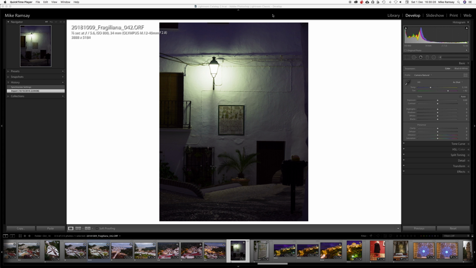So, the histogram. I mentioned in one of the earlier videos that the histogram in the top right hand corner is the same thing as you'll have on your camera if you have histogram displays on the camera, and it's a representation of how many pixels within the image are dark, mid-tone, light. In this particular image, if you hover over it, you'll see within Lightroom that the section here that's highlighted is blacks. As it goes across, this is the shadows.